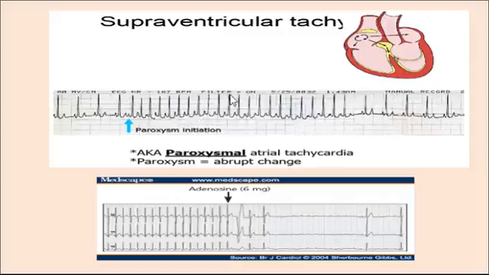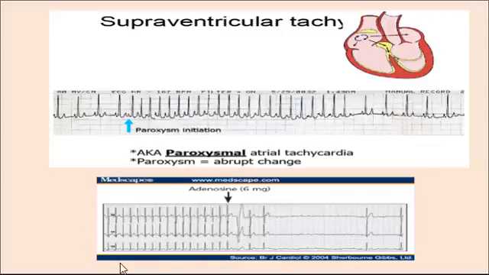In here, this is so fast you can't tell. You can't clearly see P, QRS, T. They all have the same deflection. QRS is not wide and bizarre. It's less than 0.12. Your PR is not longer than 0.20. But it's firing so rapidly with these QRS. You see here where it's going along, and suddenly you have this burst and it goes away. That's paroxysmal atrial tachycardia. Abrupt. It comes and it goes. And it goes in this rapid rhythm, and then it goes out.